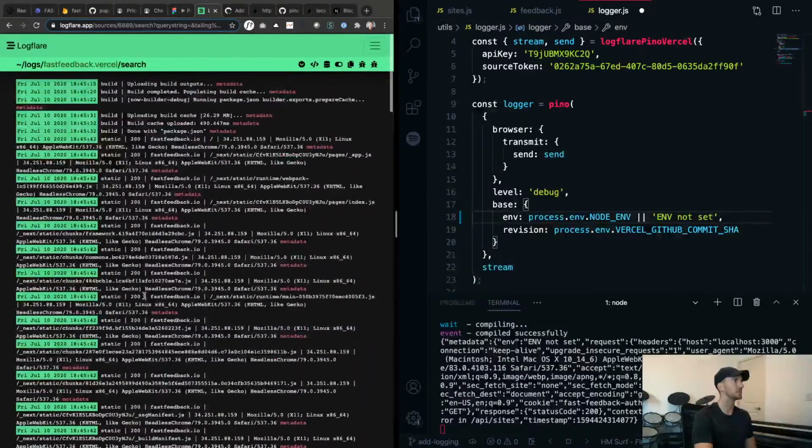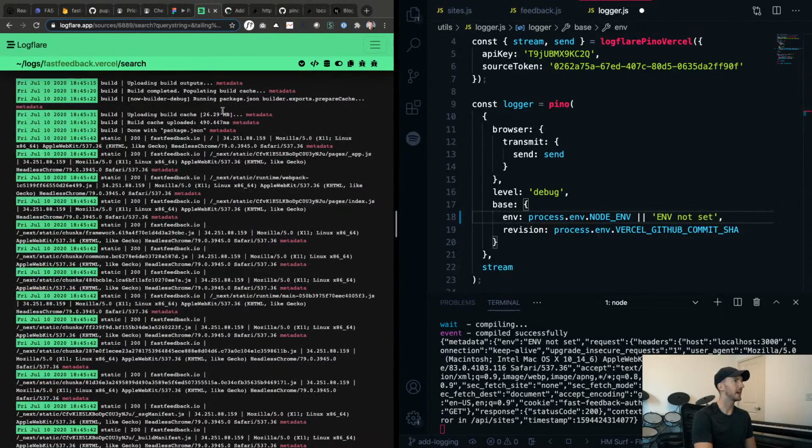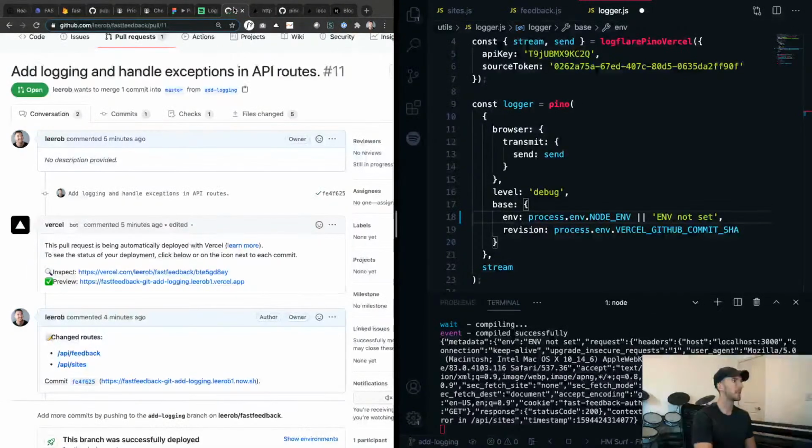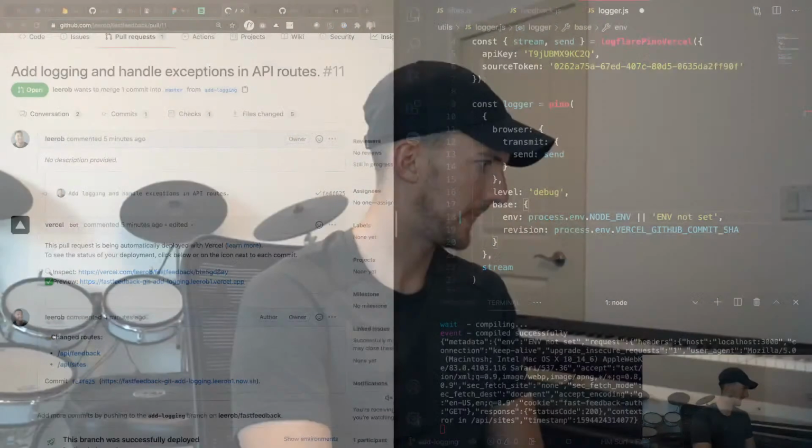But I'm going to have to do a little bit more research on Logflare to understand exactly how to run those queries and then set up some alerting. But I'm pretty happy with how far we've got. We have squashed a few bugs, fixed some of the login and logout issues that we were seeing, got Checkly set up so that it will run integration tests on our PR, which is great. I think going forward, that's going to add a lot more confidence in my deployments, especially as I make that a more comprehensive test that covers the entirety of logging in, adding feedback, adding sites, and then deleting things and cleaning it up. And then, yeah, Logflare was super awesome, easy to set up.